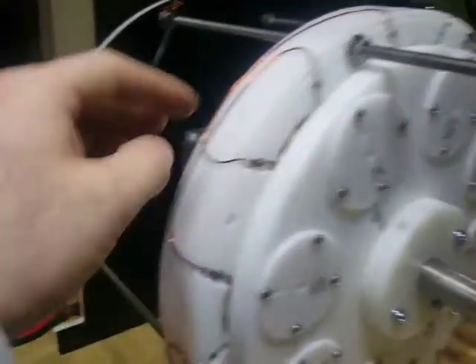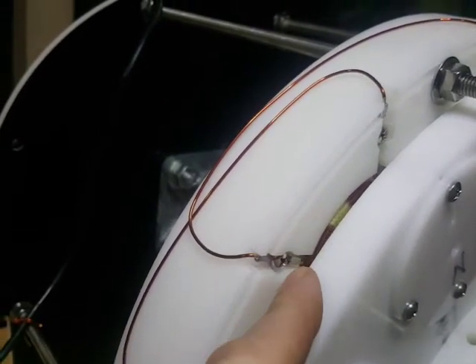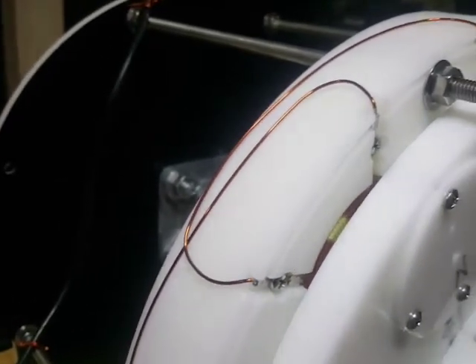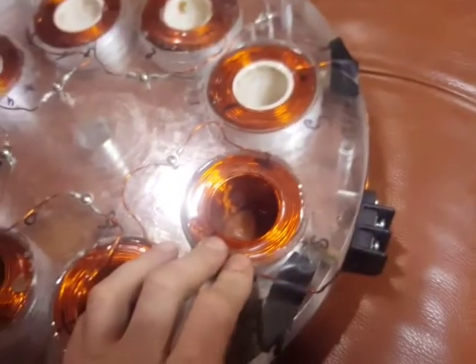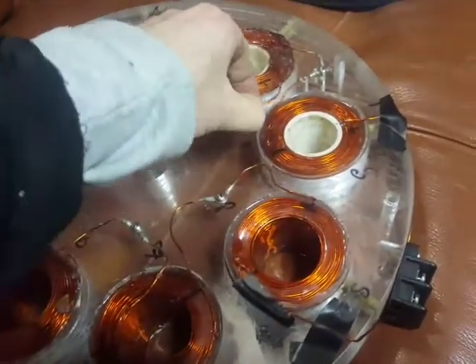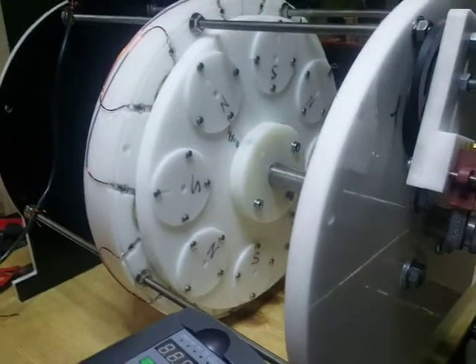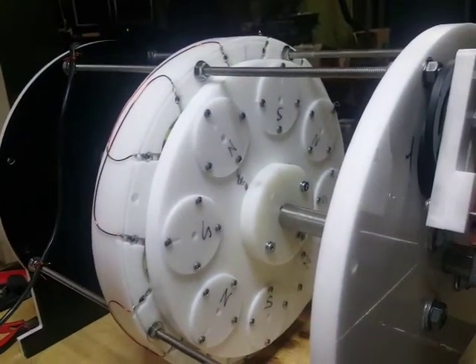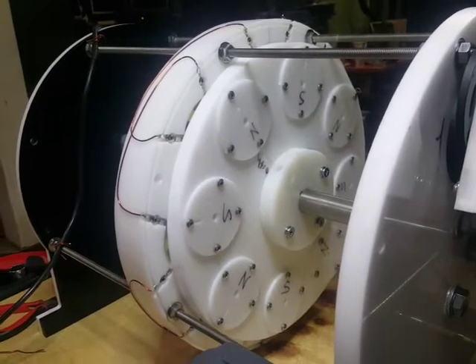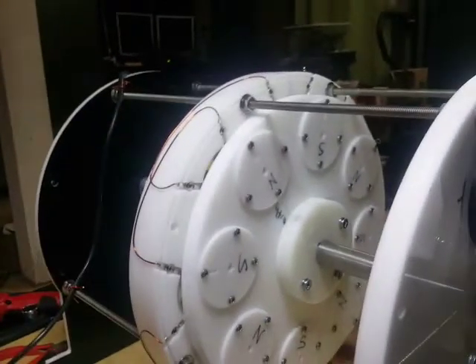The air coils are better wound than mine, but it didn't make any big difference. He has the wires hidden in little grooves, but it really did not make a whole lot of difference. When I paid him, I waited a couple months and I finally got it. The problem is I was getting the same results on the commutator. Then he said I need another part or to just build the generator.